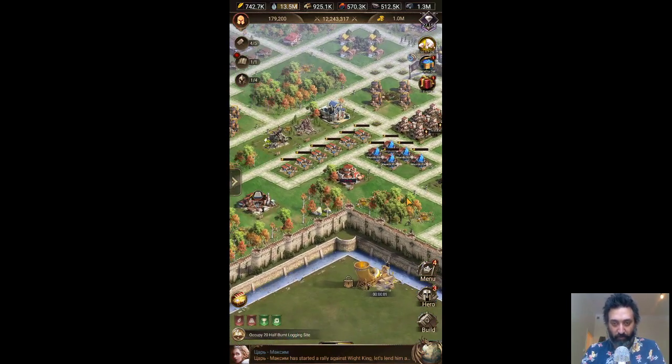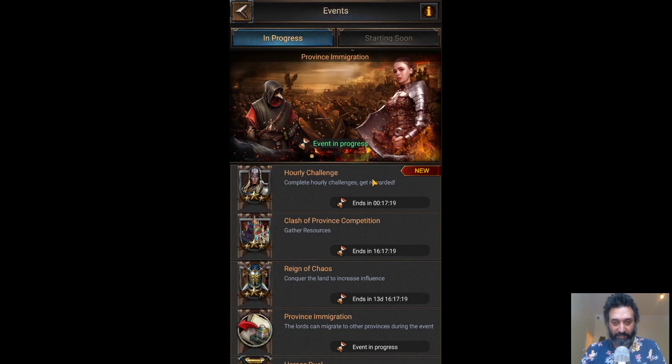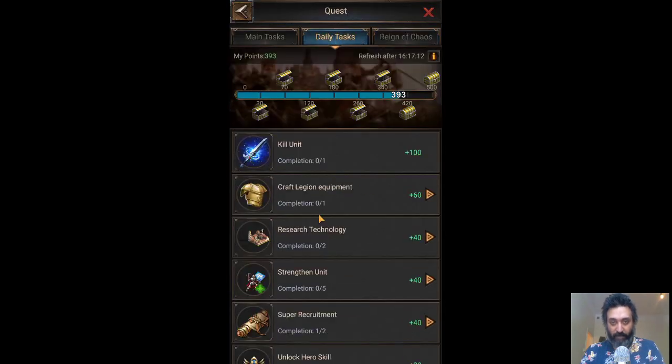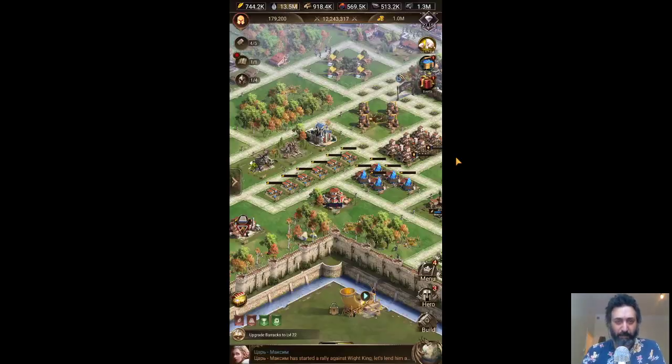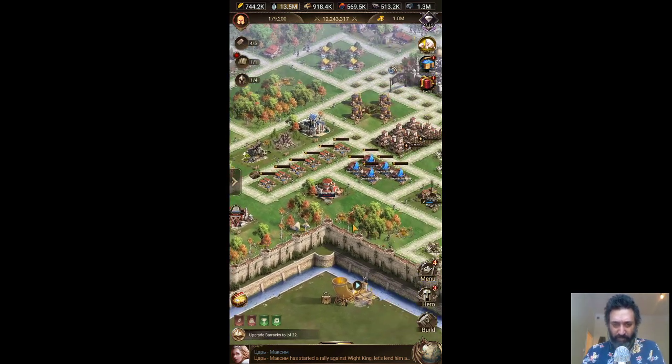How do you get gold? The main way you're going to be able to get gold, guys, is obviously, as always, by completing daily and hourly chests. So hourly challenges, Clash of Province competition, and also the daily tasks in your alliance menu, as well as your main tasks, if you can keep those up. That will produce the majority of gold.